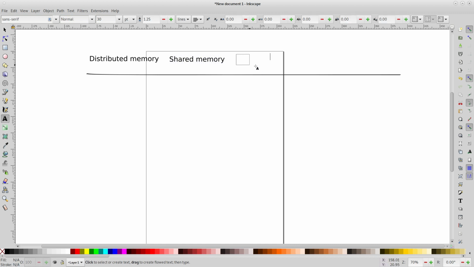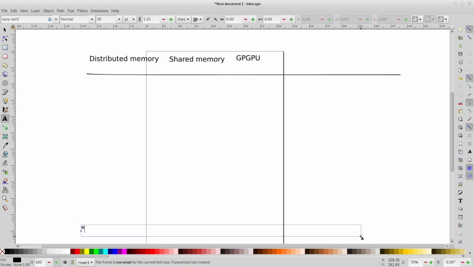We have also, let me add, GPU. It means graphical processor for general purpose processor unit.